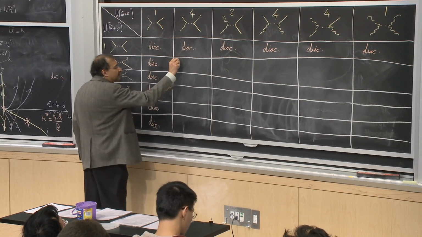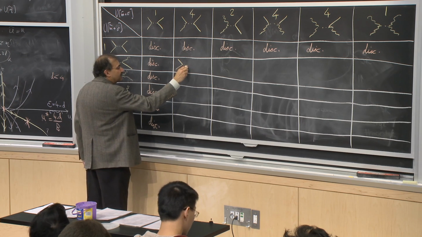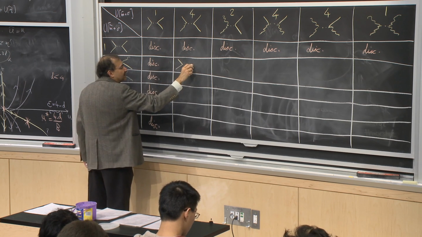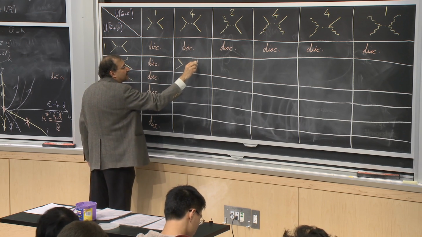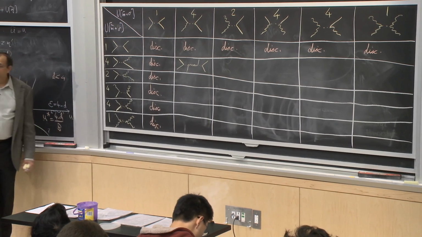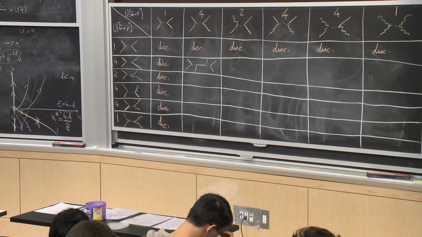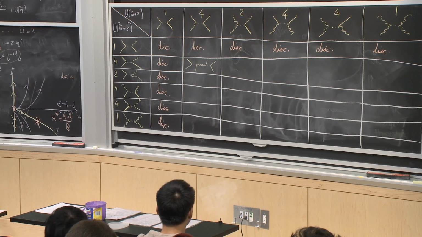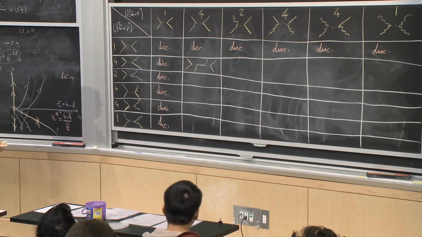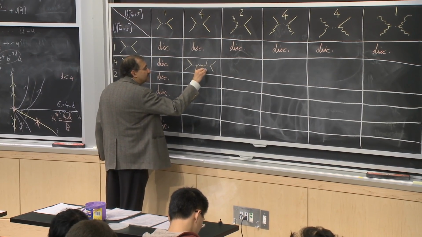So I will have this. I have a leg here. This line gets joined to that line. And then I have this. OK? Now, what is that beast? It is something that has 6 factors of m tilde, right? So this is something that is of order m tilde to the 6th power.